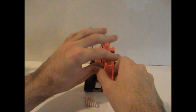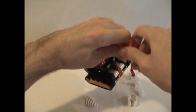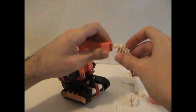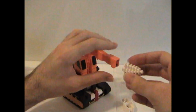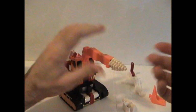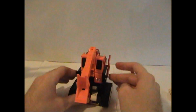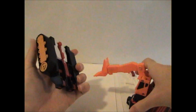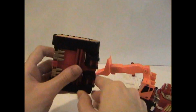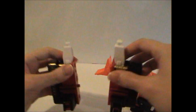Now let's talk about this guy. Again, this piece can be swapped out with either of these attachments. These are actually hard plastic. They're not rubber like some of the other accessories are, which is a good thing. This guy also has part swapping in his transformation, but as far as standard Brave toys go, at least it transforms at all.